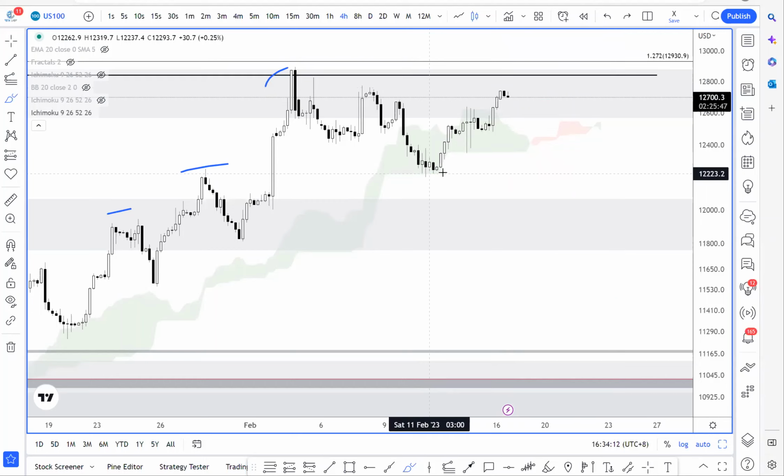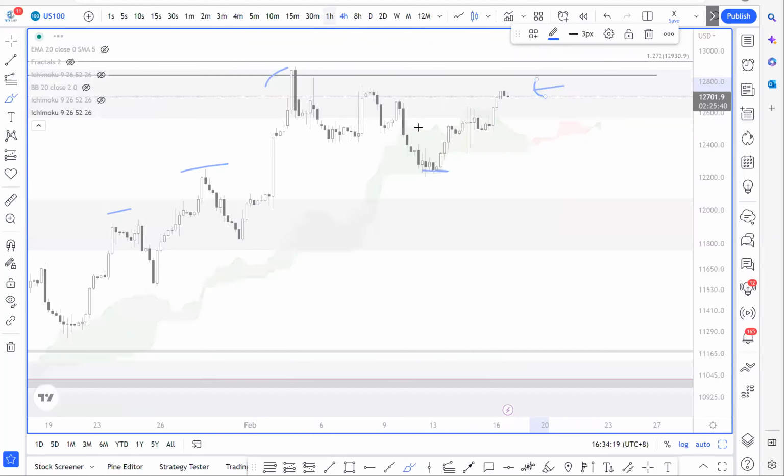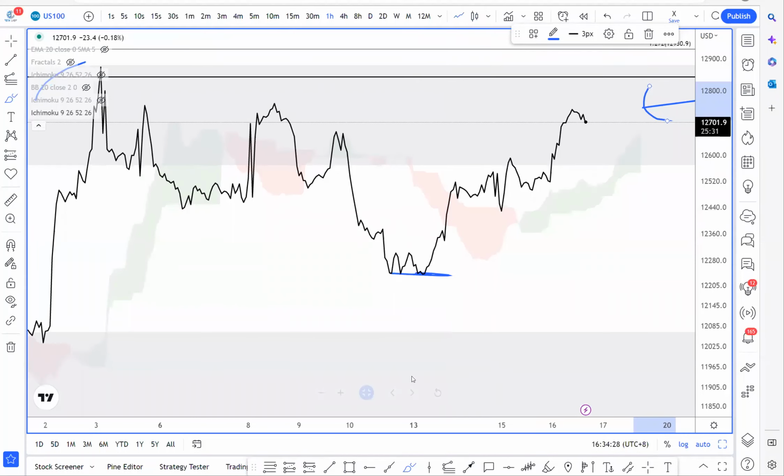So right now we have an H4 low that's being formed, and we're coming into a resistance area here. This is on the H4. So you want to zoom down to either the 30 minutes or 1 hour. You can see that this is the whole leg up. Right now where we are, at least on a 1 hour time frame, you can see that the most recent market structure shows higher lows and higher highs being formed.